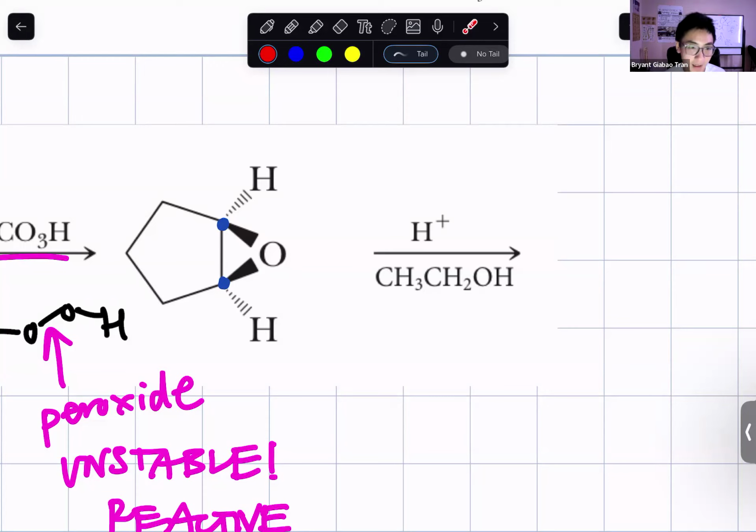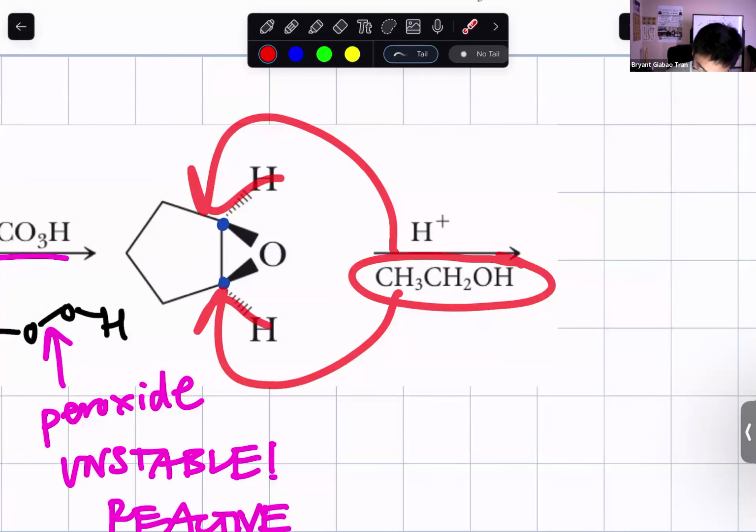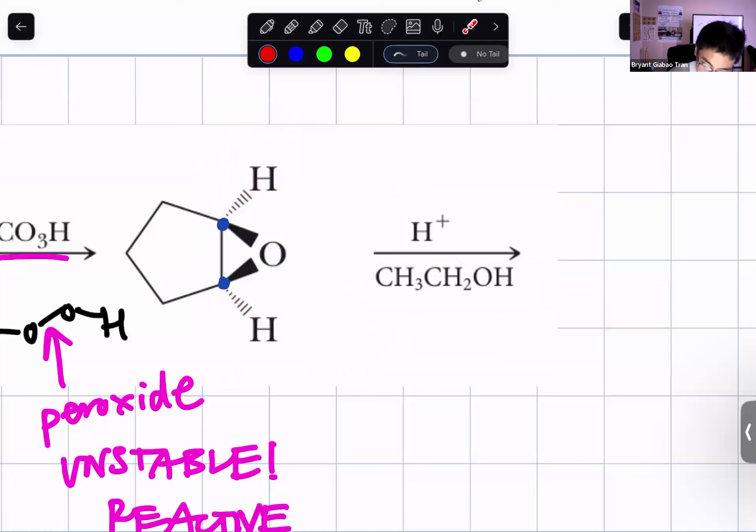That's correct. In this case here, it doesn't really matter because both carbons of the epoxide right here are equally substituted, because they are both attached to one other carbon. So the nucleophile here is going to attack either carbon. Doesn't matter. You get to choose. But let's think about the mechanism here.